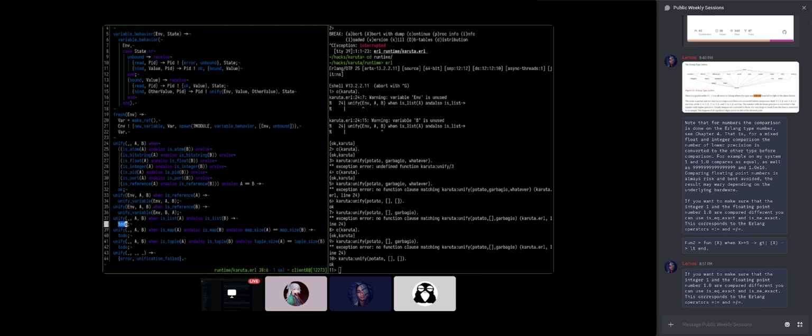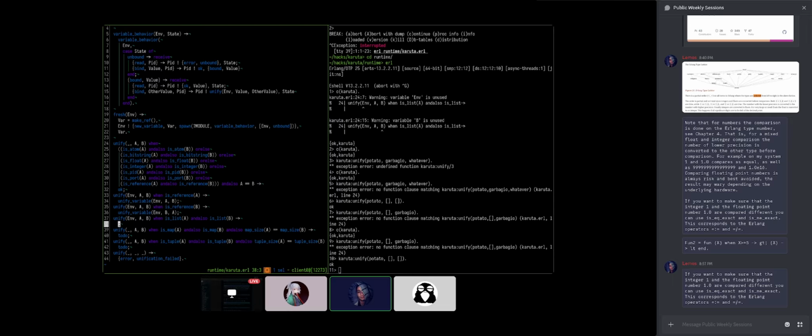Same thing for lists, right? Same thing for lists. I guess unify variable can be responsible for that. Actually, it shouldn't. That's the question. If we're unifying things that are variables, they need to be dereferenced at some point. Let's not worry about that right now though. So for lists, we don't do that. We do something else. Let's implement the list case first, because that's easier.